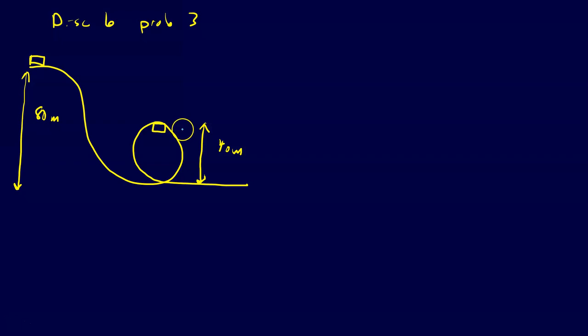And so this is a two-part problem. The first part we want to do is find the velocity when you're in that loop-de-loop. And so what we're going to do is use conservation of mechanical energy. Why can we use that? Because only gravity is doing work on this roller coaster car. We're told to assume it's a frictionless track, like these bobsled problems we've been doing. So as it goes through this track, if only gravity is acting, then we can use conservation of mechanical energy.